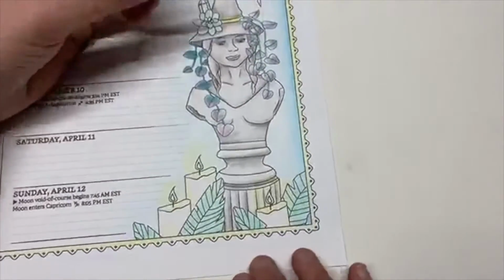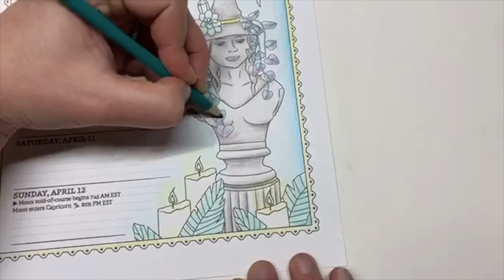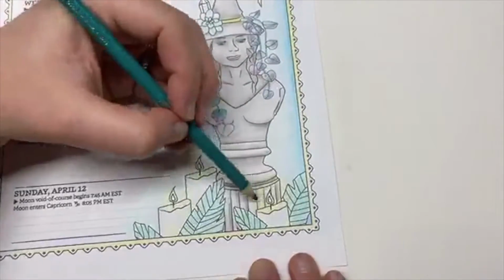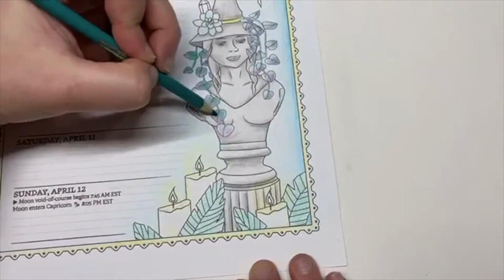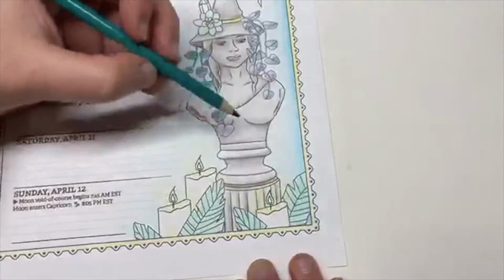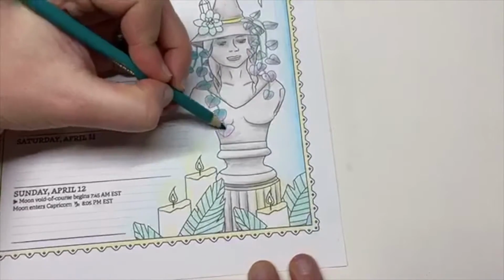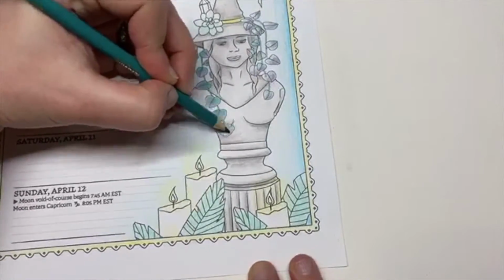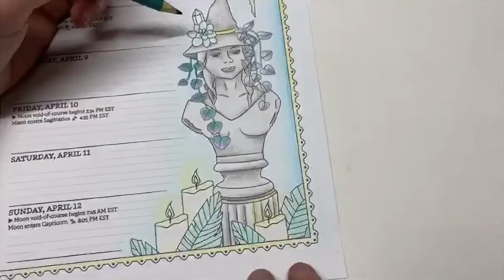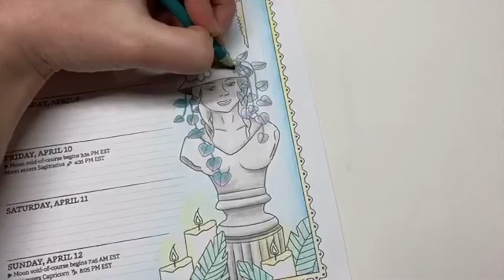Yeah, the candle glows, I think the hardest part is remembering to do it ahead of time. And then really coloring lightly over it or under it. Either way, I colored the yellow over some of the gray. So as long as you don't press too hard, you can go back and put the candle glow in after. It might work a little better to do it ahead of time, but either way, as soon as you remember.